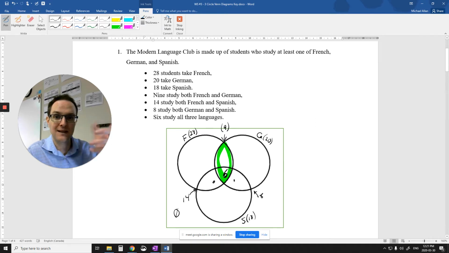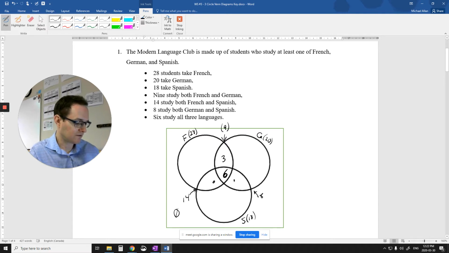But now I can start filling in the other pieces. Now, if 6 are in this middle piece, and this little green spot I highlighted here already has to have 9, then there's 3 in that one. Okay, so I can just get rid of the green now. If 6 had to do this, and there's 14 in this weird fisheye spot here, I just subtract 6 from 14, and I get 8. So there's 8 kids in there, and there's 8 in this piece here, so there has to be a 2 here. So that makes everything add up. And then I can start filling in other pieces.